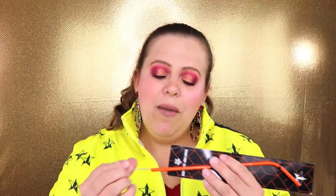Next I have a Jeffree Star reusable straw and I'm really excited about this. I received the pink one before, but this one comes with a cleaner, which is so awesome — my other one did not come with one. Now it'll be easier to clean my other straw too. I'm really big on using metal straws so I'm excited to have another one.